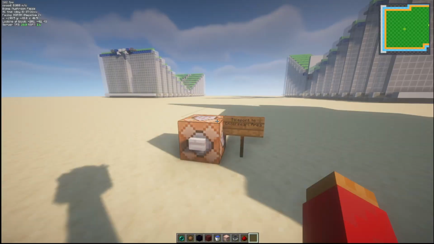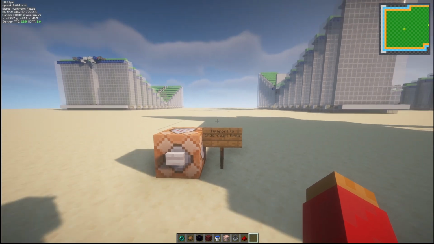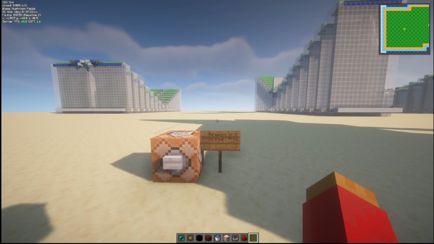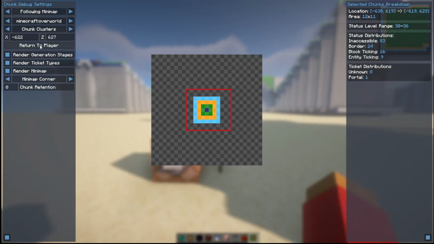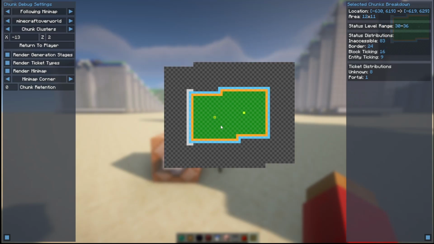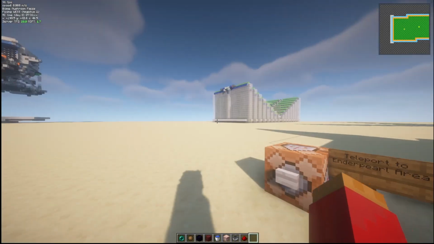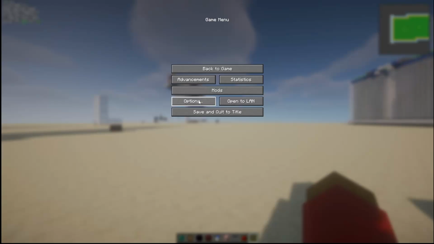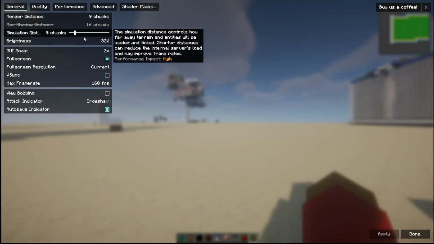Okay, so first of all, why is it important to be able to chunk load an area, or load an area that is not loaded within the render distance of a player? Well, the render distance of a player is the area that the player loads around him. So that used to be the render distance, but in later versions of Minecraft, that has actually been separated.